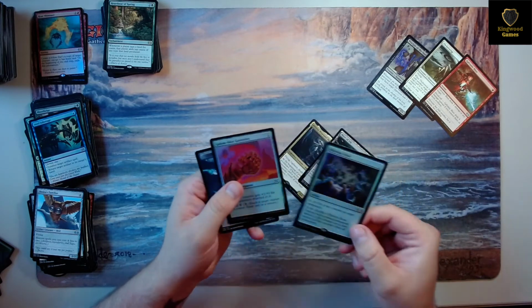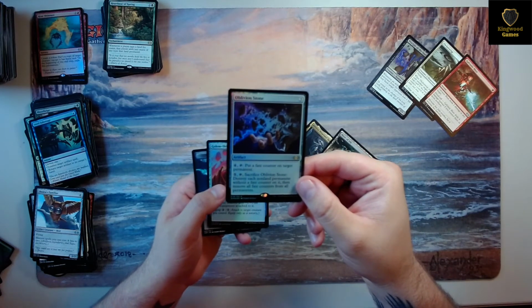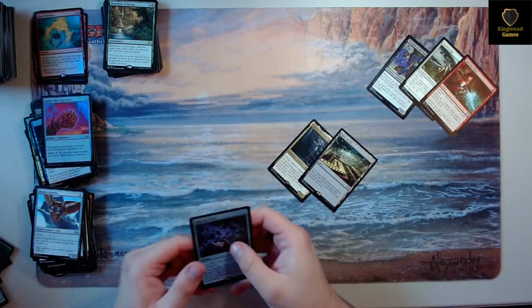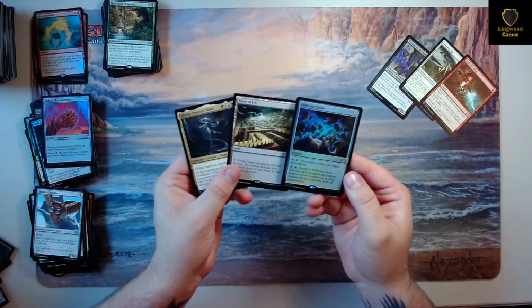Oh, wow, another foil rare. I've got a foil Oblivion Stone. That's cool. I don't think these are worth too much these days. This is probably like $5, but this feels nice to open 3 rares in one pack.